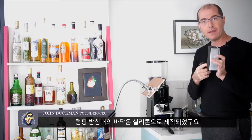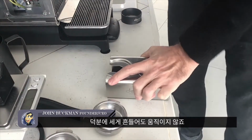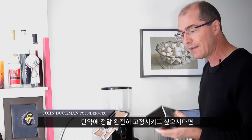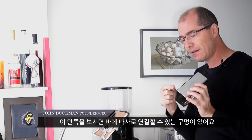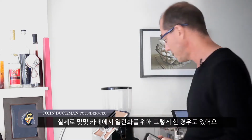The bottom of the tamping cradle is made out of silicone, and the idea is it does not move. You can really shake it hard. Now, if you really want to lock it down, you can actually take the silicone off, and inside the metal here are holes, and you can drill it into your countertop. And there are some cafes that have done that in order to standardize their procedure.